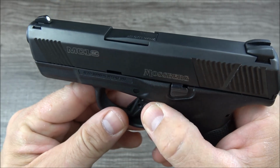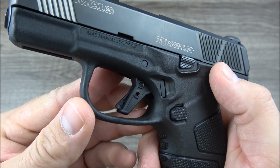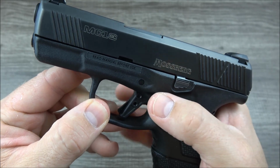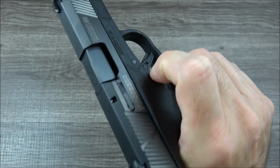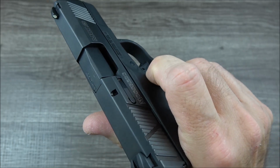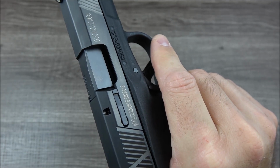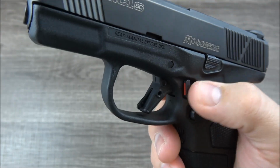The one thing I have to say is that at first I was kind of concerned with its placement, but the more that I actually shot it, the more that I played with it, I really kind of like where it's at. It's very easy to disengage or actually place the safety on with your thumb, okay, in the shooting position, one-handed, all right? But in order for me to disengage this, I had to make a conscious effort with my finger to disengage it, okay? It wasn't something that I could do with the downward motion of my finger, which I thought I possibly could. And so that was kind of a concern for me. But I've got to say, I think that they actually did a really good job with this low profile safety.